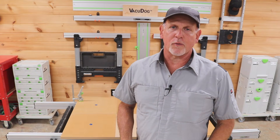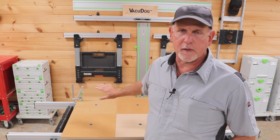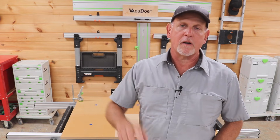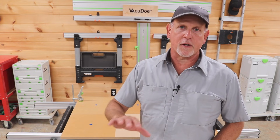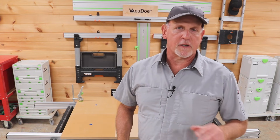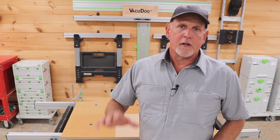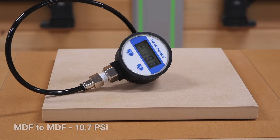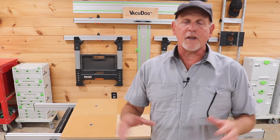Our baseline numbers are in. Now we're going to actually pull vacuum on a piece of MDF and measure it — I'll pick the Howard's Feed-N-Wax zone. What you're going to see is that we lose about one PSI, but this still provides more than enough holding power to do your operations, say if you're working on a door panel. You'll also see exactly why we like pumps designed for continuous running versus something like the Grabo — this pump is able to overcome the leakage and still maintain a consistent holding force.